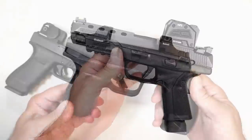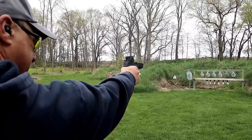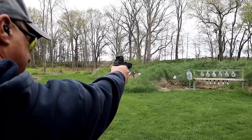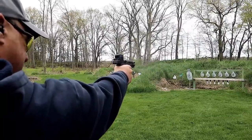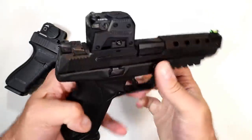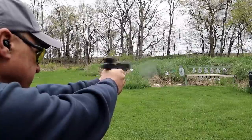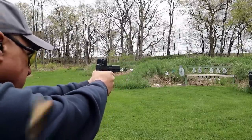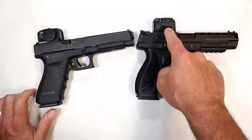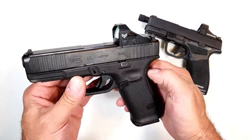I watched a couple videos with these big box optics and said those are goofy looking, but then I got a couple and said actually they're quite amazing, although they look weird on top of this Ruger American Competition. This is a Steiner MPS — this is a high-end optic, $500 plus, but it is a lot of fun shooting with these big box optics. This is a Swamp Fox Cracking on the Glock 41 — this is a green dot, that's a red dot, the Swamp Fox is less expensive, the Steiner MPS is much more expensive, but both are great optics on pistols.